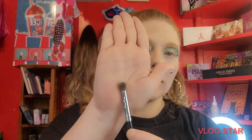Okay, so now that we pretty much got that outlined, I'm going to take my fluffy brush, which I'm going to use this one right here. And I'm going in with my Glamlite palette, the Paint Palette Pro, which is a smaller one. And I'm using the color turquoise.